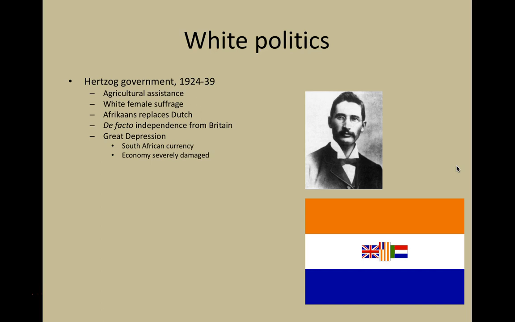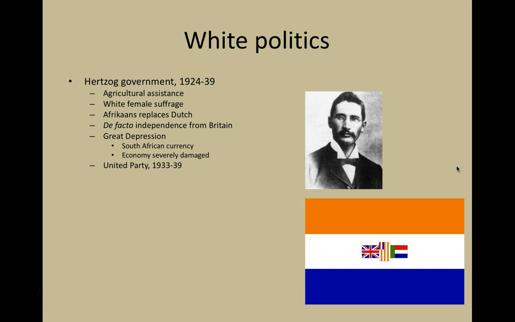Hertzog was convinced that they needed to maintain specifically the South African pound against a gold standard. This was not the trend sort of globally at this point. The argument of the gold standard had really run its course in the United States and other places by this point. But Hertzog would doggedly continue to adhere to that. So the South African economy really took a hit during the Great Depression. And this drove Hertzog, with his waning popularity, back into the arms of Smuts and the South African Party.